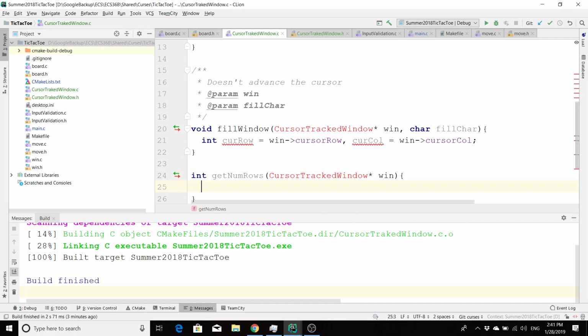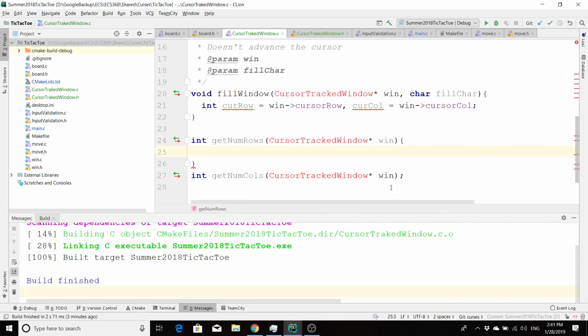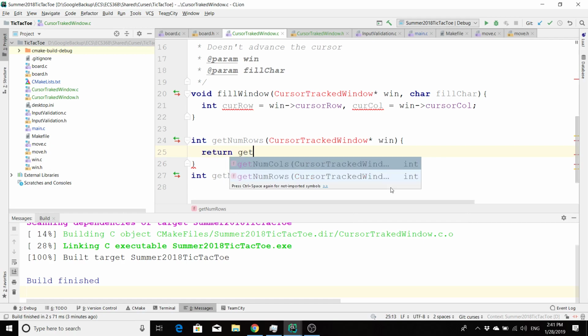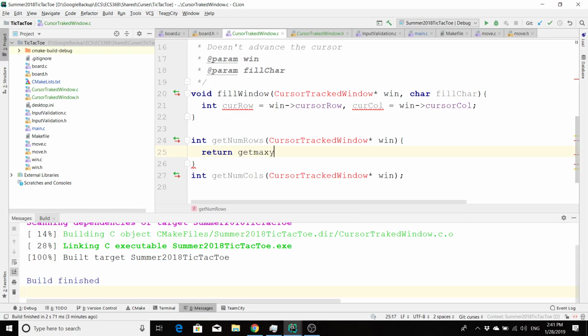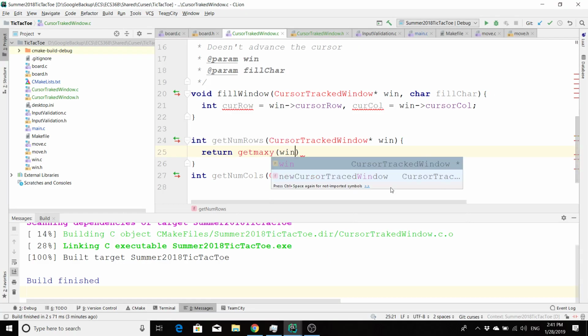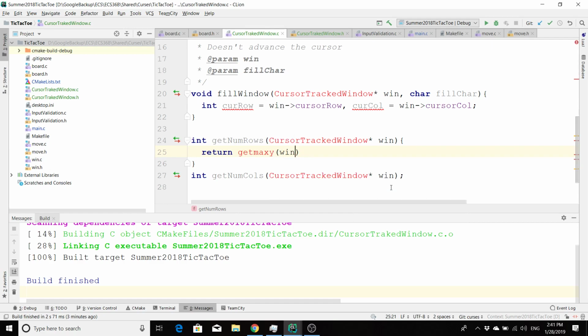Okay, so what should get_num_rows do? We want to return getmaxy, I always get those messed up, getmaxy of win arrow cursor's win.